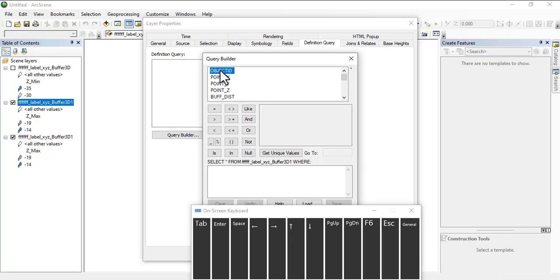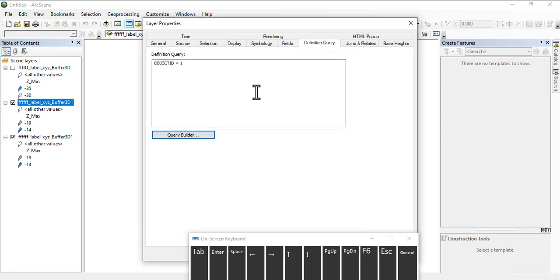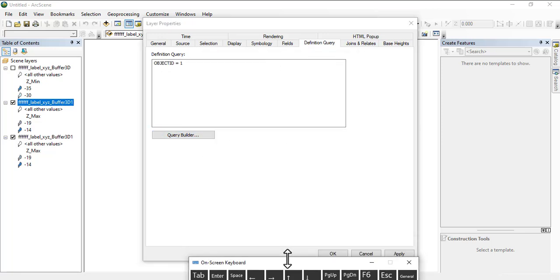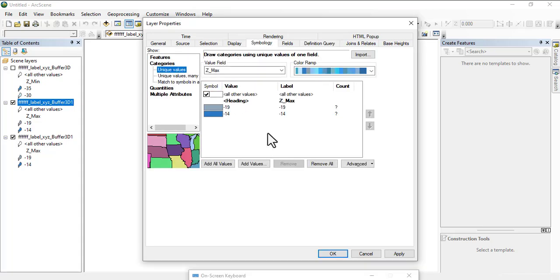Then we say object ID equal to get unique value 1. Alright, then we'll click on OK. So we also go to symbology, and we will give it a symbology, and we'll click on OK.